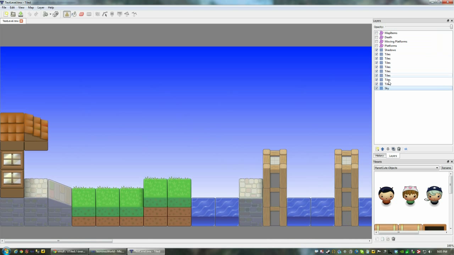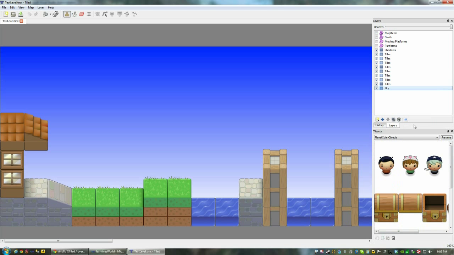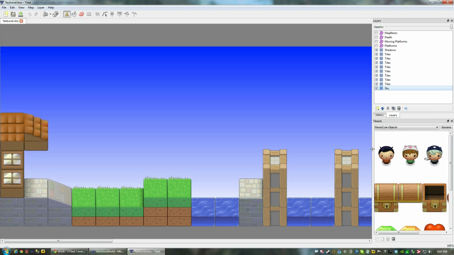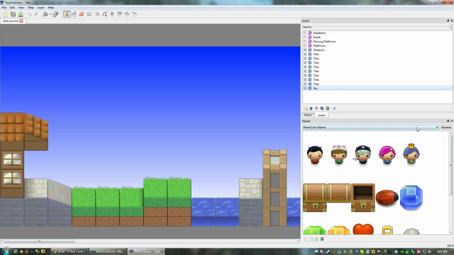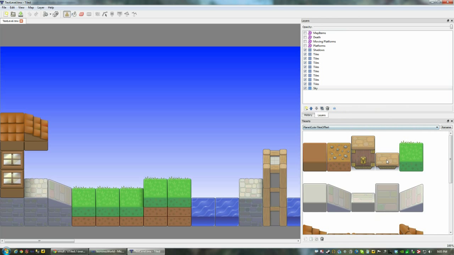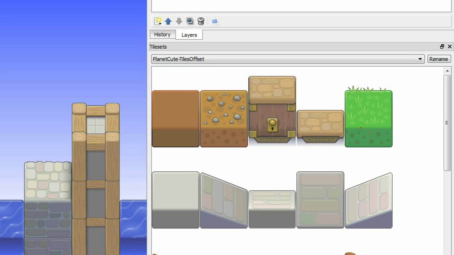I've got several tile layers here, one for the sky. The tile set that I chose was an interesting one in that if I get down here I can show you what an individual tile looks like. Let's go to my tiles. There we go. And let's zoom in here. So each one of these is a tile out of itself.